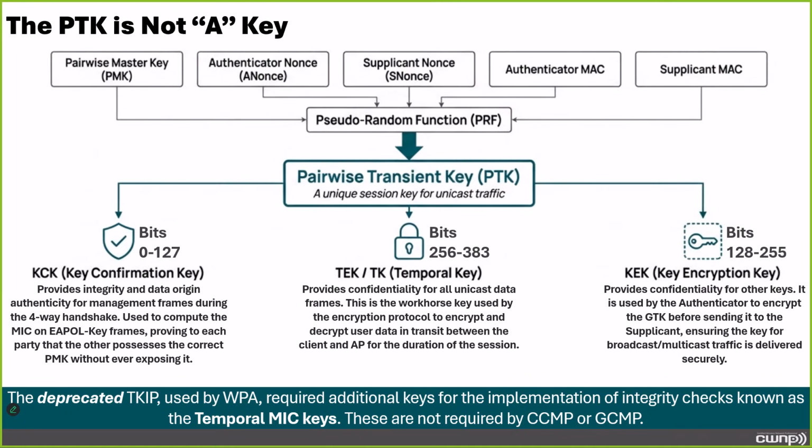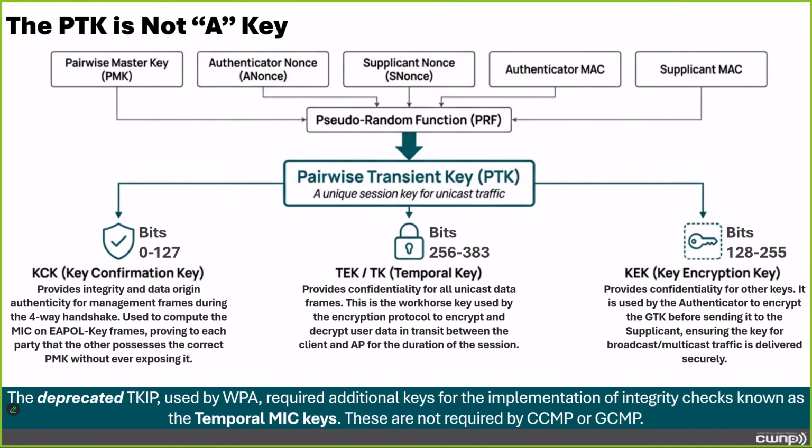You get all these bits generated, and bits 0 to 127 are the key confirmation key. Bits 128 to 255 are the KEK, the key encryption key, and bits 256 to 383 are the TK. So those are your bits that you're using. Now, this is assuming, obviously, that we're using 128-bit TK. We may need to do some extra processing if we're using 256-bit GCMP. But this gets you started, and you're thinking for how all of this flows together.